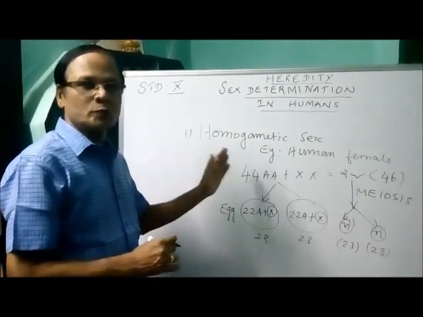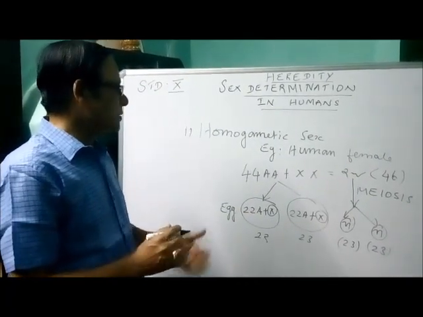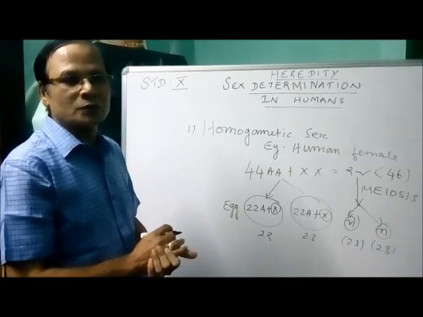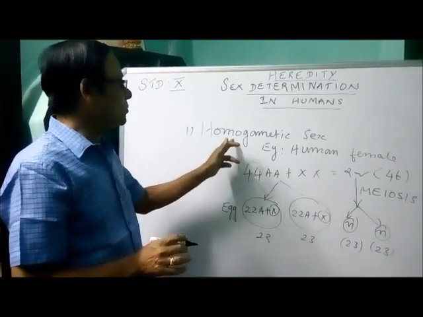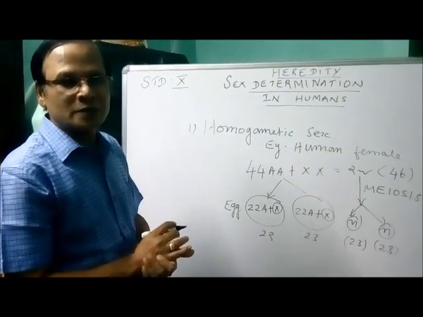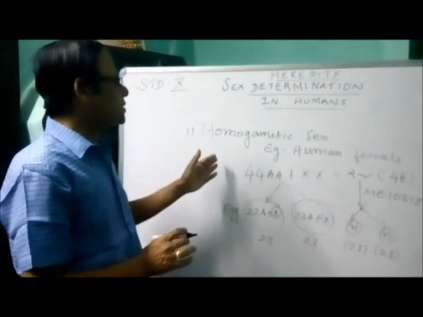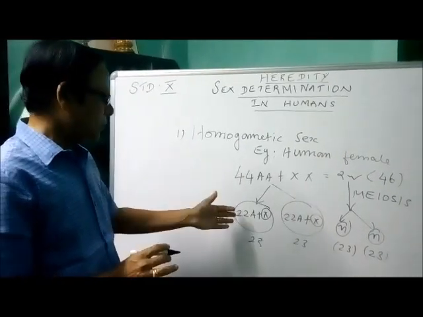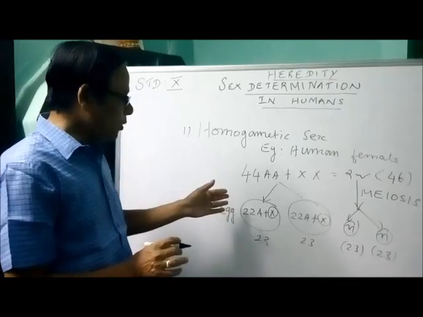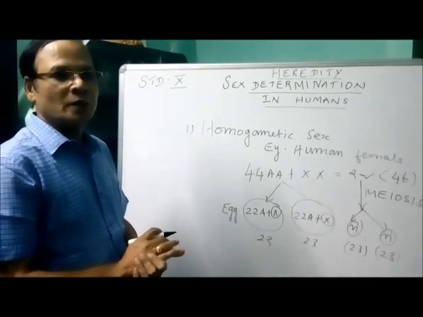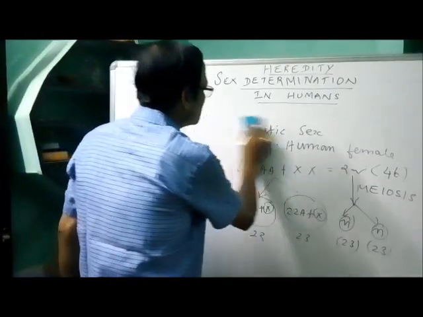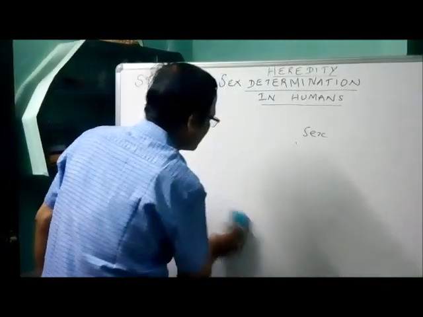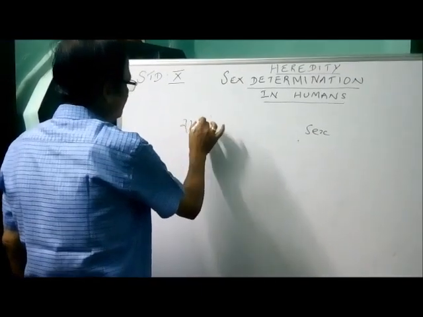100% of the gametes produced by the female sex are similar, as the female produces similar gametes in terms of sex chromosome. Such a sex is called homogametic sex. Homo means similar gametes. So this is one type of sex, a sex that produces similar gametes having X chromosomes only. So all the eggs contain only X chromosomes. Now another one, what is called heterogametic sex. The next one, heterogametic sex, the second type.